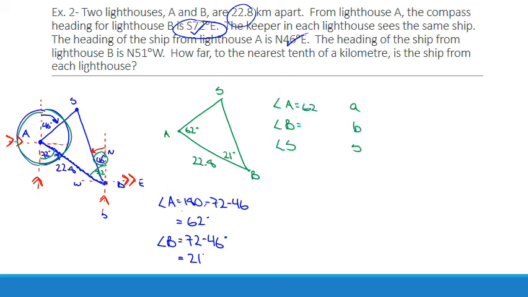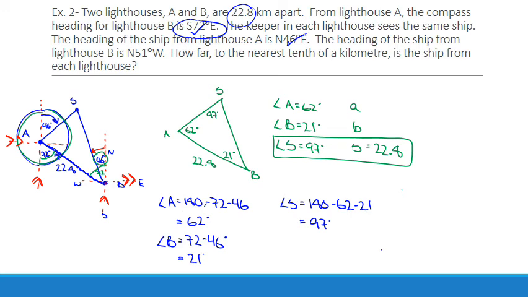Okay, and now I have three pieces of information. So I know I kind of have enough information. Why don't I write up what I got? Okay, so A is 62, B is 21, and side S ends up being 22.8. Now if I look at it, as is right now, I don't have a row. So I know it's not sine law. So then you're thinking, well, it's got to be cosine law. But cosine law only uses one angle. So for cosine law, you need two sides and an angle. Well, in this one, I have two angles and a side. So actually, none of them. I can't use either of them right now. But hopefully you've noticed I should be able to find angle S there really quickly. So angle S is going to be equal to 180 minus the two angles I know. Because these three angles have to add to 180 because they're in a triangle. So angle S ends up being 97 degrees. So that's 97. That's 97. Okay. Now I have a row. So I'm good to go. What am I actually looking for? I'm looking for the distance from the ship to each lighthouse. So that's going to be, I'm looking for side A and side B.